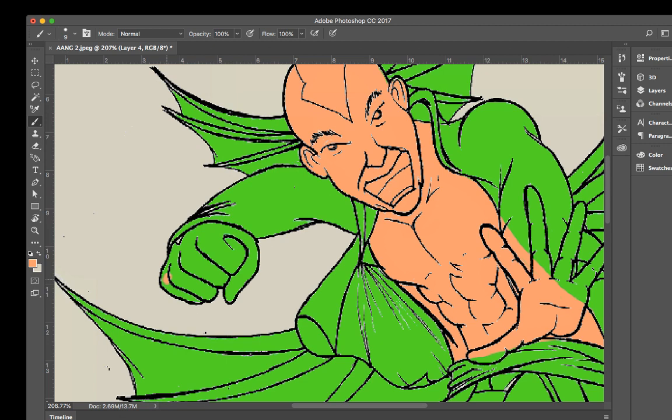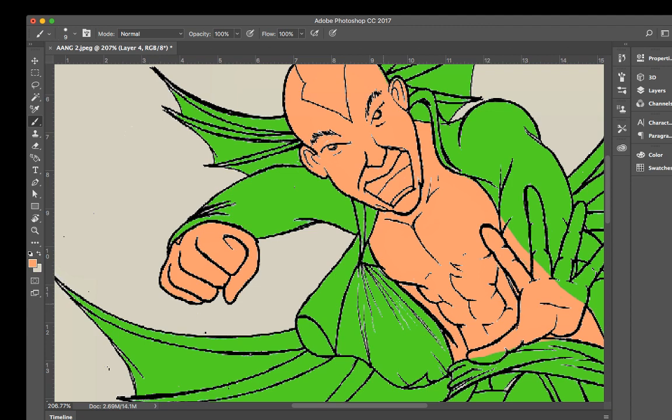So now we'll do the hands, and as I said, all of these bits are on separate layers. Now, I'm not going to go to full render, so I'll probably only spend about an hour or two, depending on how into it I get. But I'm just going to get the base colours on at the very least. So that's the first hand.